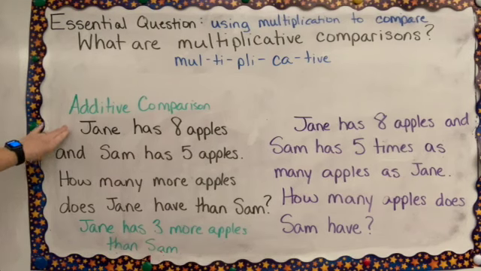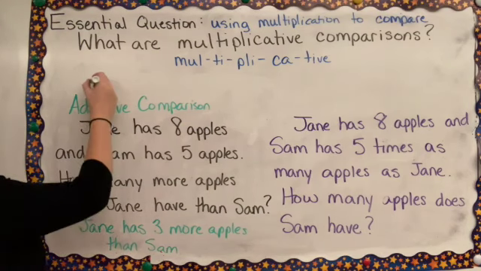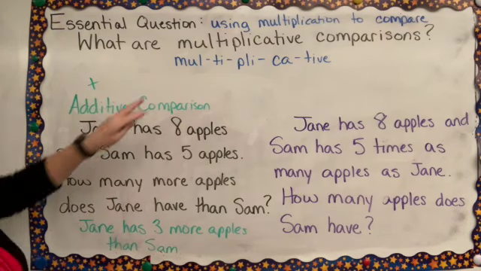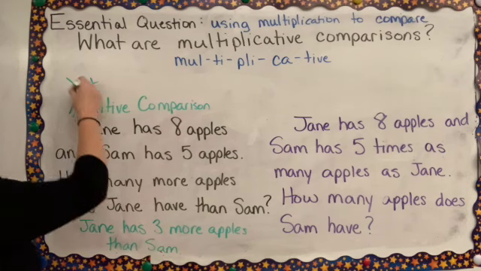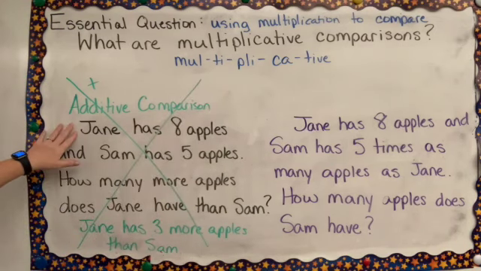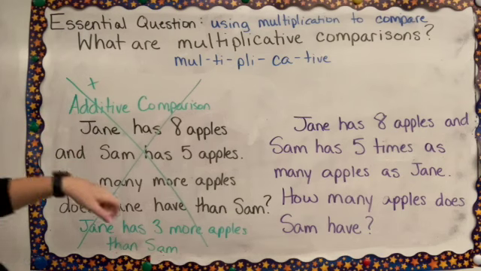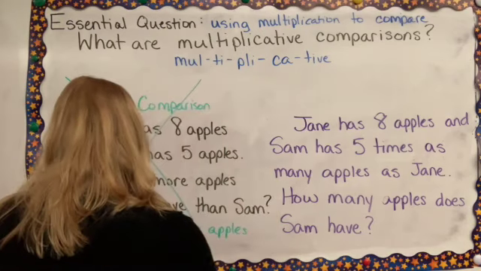But what we are working with are multiplicative comparisons. So this sounds like addition, and just like this one sounds like multiplication. So even though we use subtraction to solve it, it is still considered an additive comparison. This is not what you are going to be doing. I just wanted you to understand the difference between a word problem that sounds like this, using addition and subtraction, to what we are going to be working on, which is a word problem like the one written in purple.